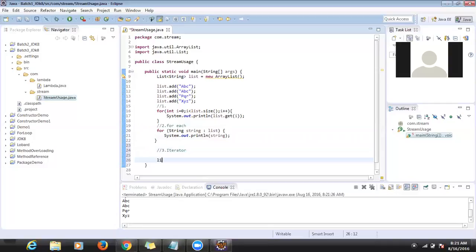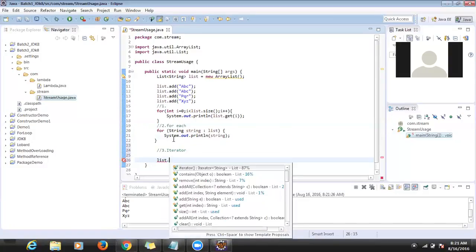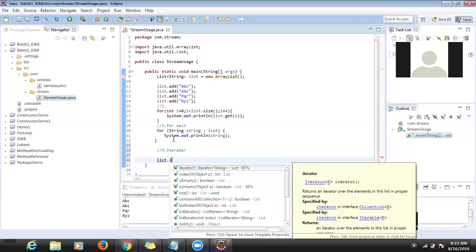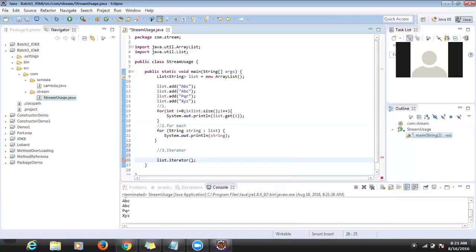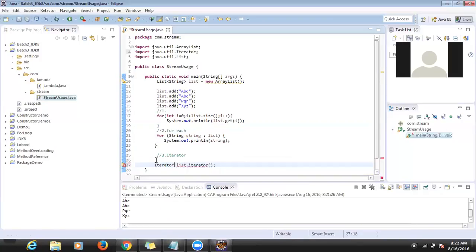Iterator means list dot iterator, so you will get the Iterator interface, and you have to iterate it by using hasNext and next.